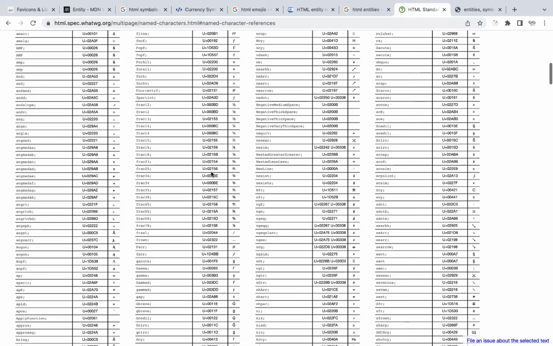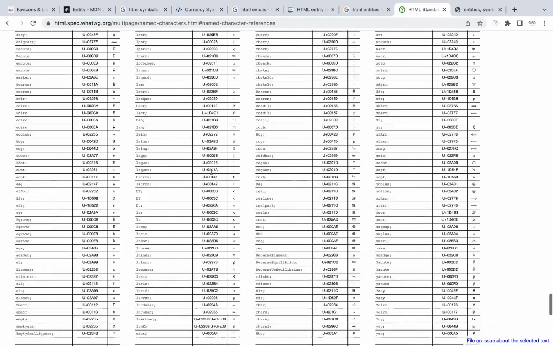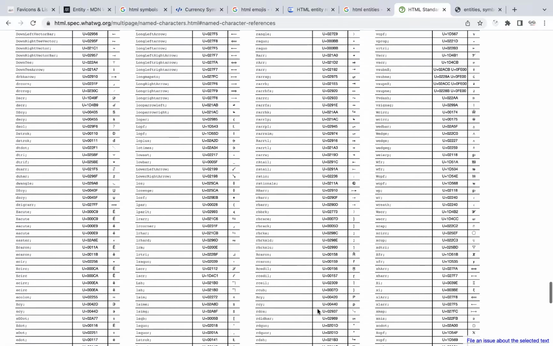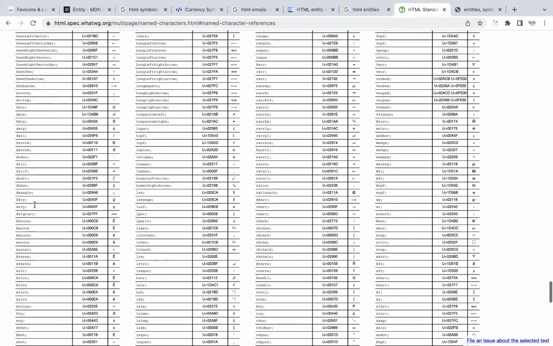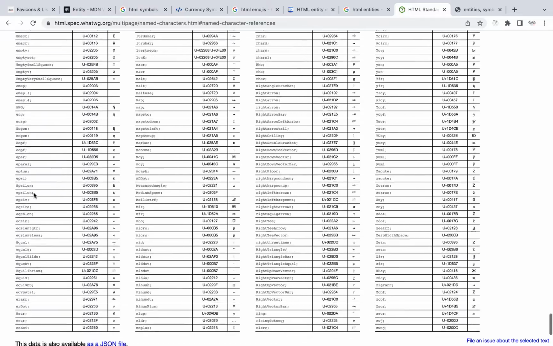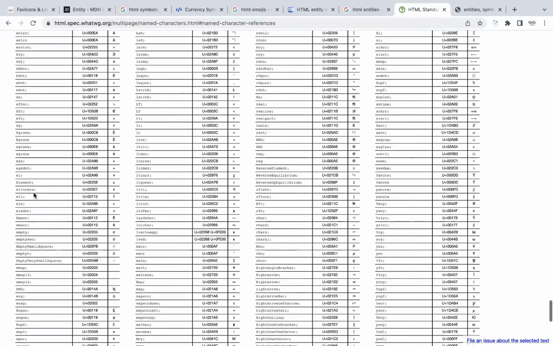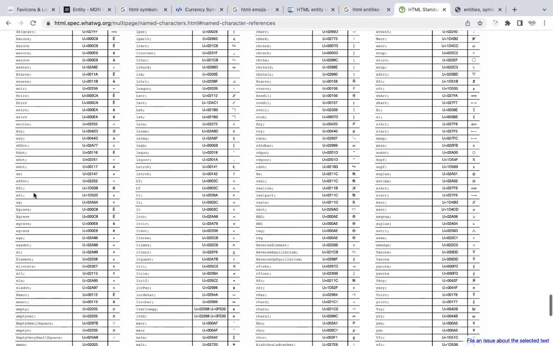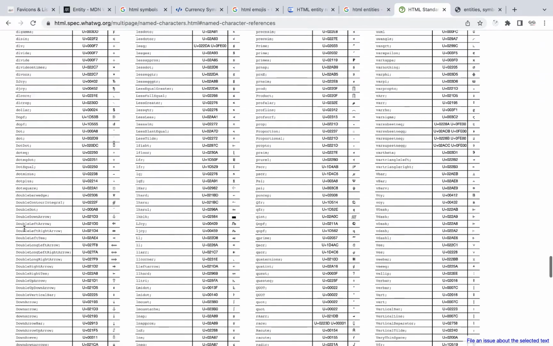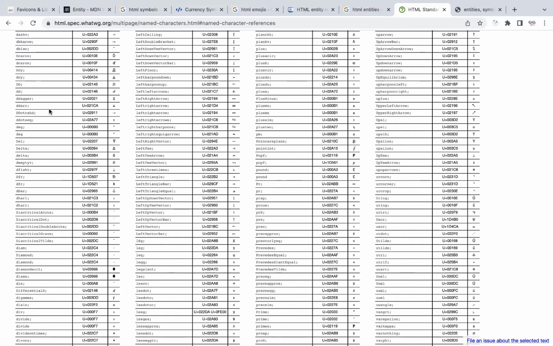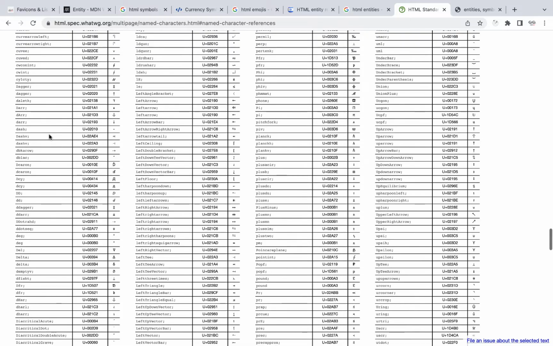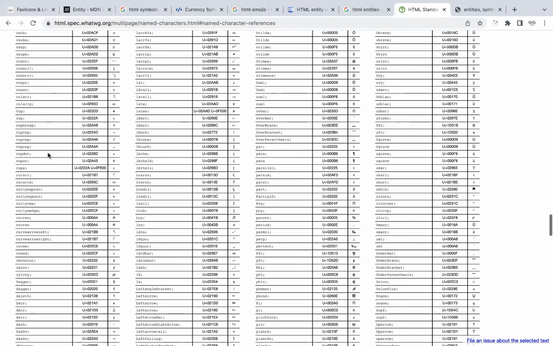In most websites, when you scroll down to the footer, you will always see the copyright notice, all rights reserved. If you want to do that, there is an HTML entity that allows us to create that copyright C that you see in the footer of most websites. So let's look for it. It should be around copy. This is E, this is D, so let's go to C.